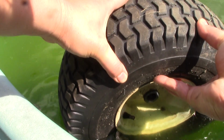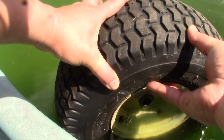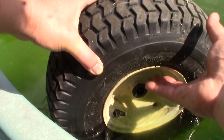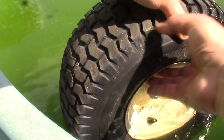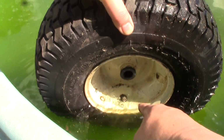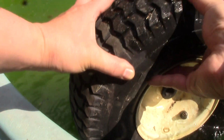Let's see if we see from the valve. Oh, yeah. Oh, I think that's where it's leaking. I think the valve is bad. That old original valve. Let's check somewhere else though, but I don't know if you can see it, but there's a lot of water leaking from the valve.